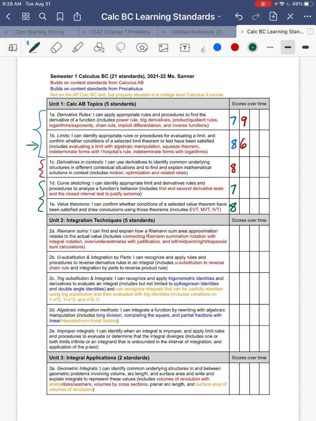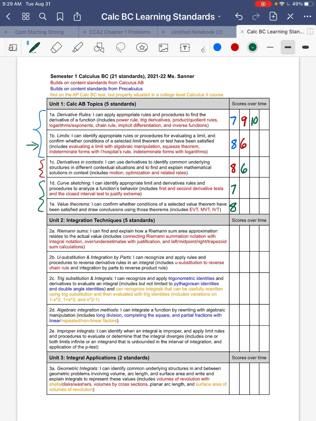Maybe you do really well on derivatives and get a 10. And maybe derivatives in context, it was a related rates problem, and it was a struggle for you, you got a 6. So we'll record all of these repeated scores under formative assessments. You'll have a record of how you're doing on those different standards over time.